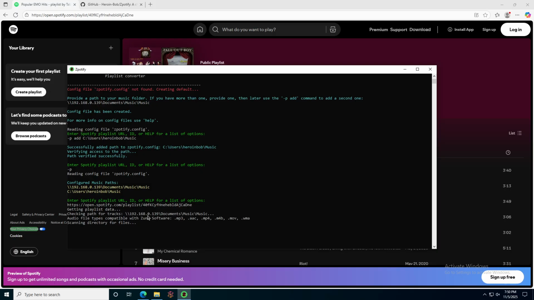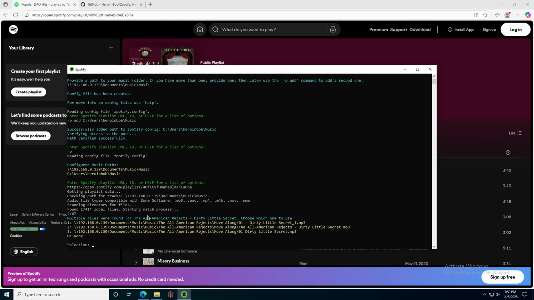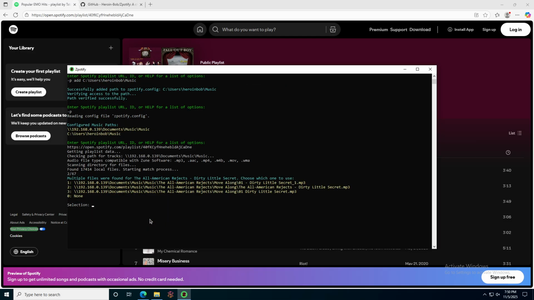Now it's going to pull down the playlist data, and then it's going to check that playlist data against your music folder. Now, my drive is relatively large. I have 17,000 songs on my network drive, so it takes a long time to process all of that. Comparatively speaking, of course, I have pulled music onto a local drive and tried that, and it is extremely fast. But if you are on a network drive, especially if you're on Wi-Fi, just be patient. I promise it'll get it processed. Now, what's going to happen is periodically throughout this process, it's going to ask you to choose a song. There's going to be different versions of different songs for different reasons.